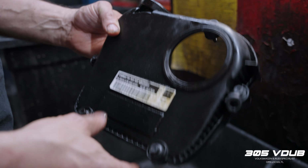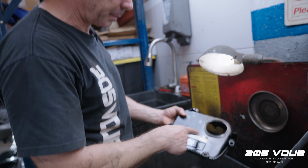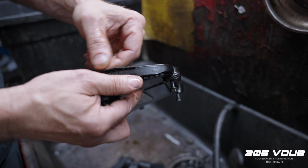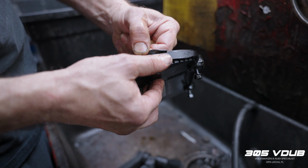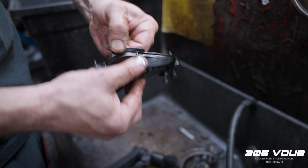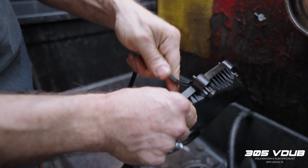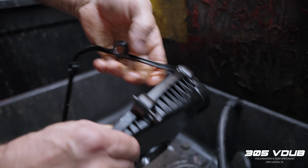Basically, before we put all the new gaskets on, we're going to clean up all the old grease and oil and dirt. This is a soft rubber there, but see how hard it is to get out now. And that's why it starts to leak. Oftentimes if it's really old, it'll break apart.